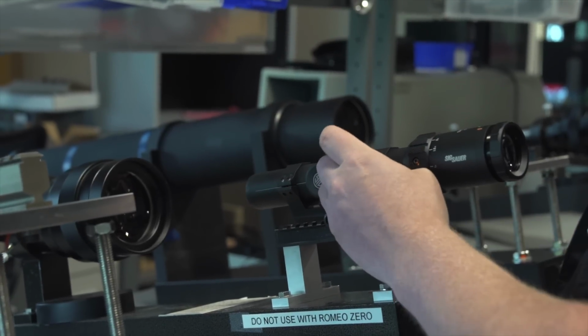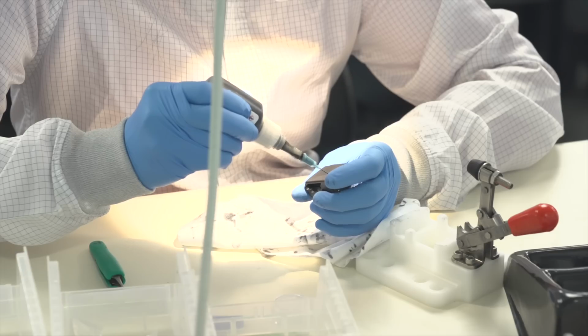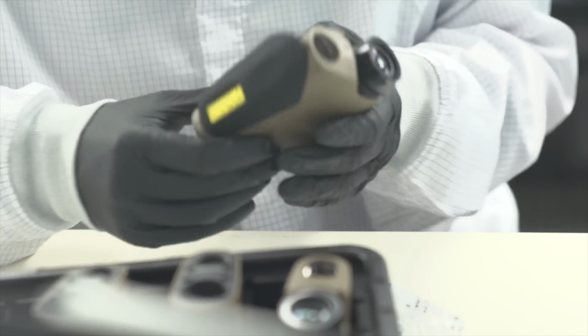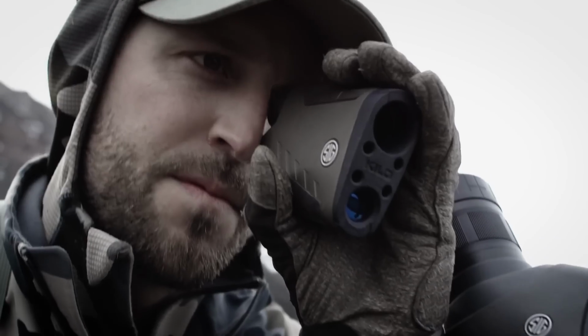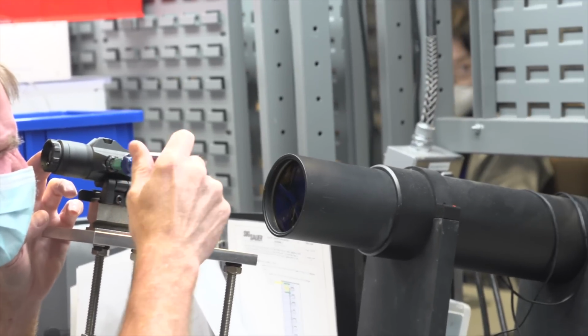The growth, I'd say, initially came from rangefinders. We had a lot of technology around rangefinders that allowed them to range faster and further and do things the other products wouldn't do. So we took a lot of growth there initially. But if you reel it back, we have a lot of strength in the company for everything that's AR and pistol related, obviously.